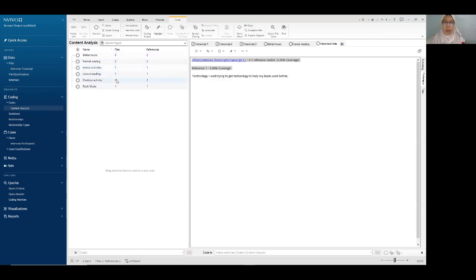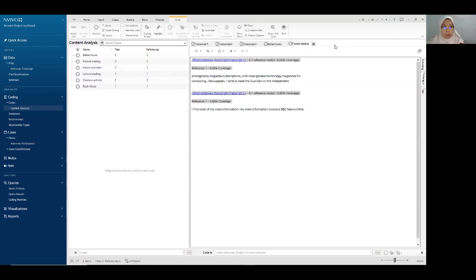For example, if you say, oh my gosh, I deleted it by mistake, you want to undo, just go up there and click undo. So it's uncoded at indoor activities, yes. Now this number is the number of files, and this is how many times you have done the coding for this file, the frequency. It looks the same right now, but later I will show you the difference.